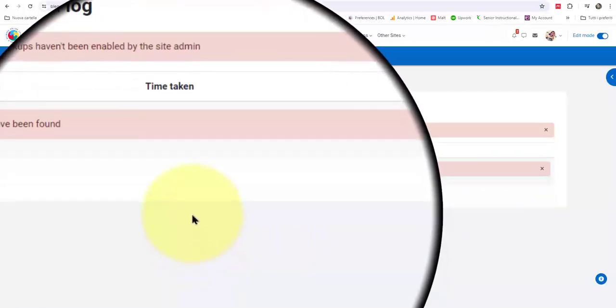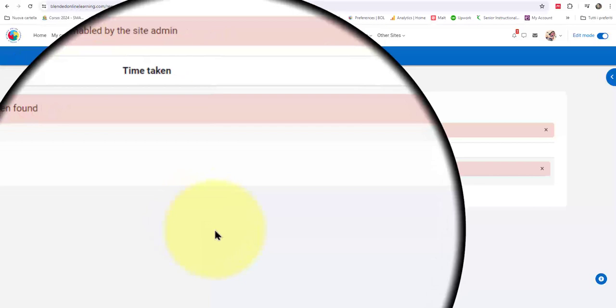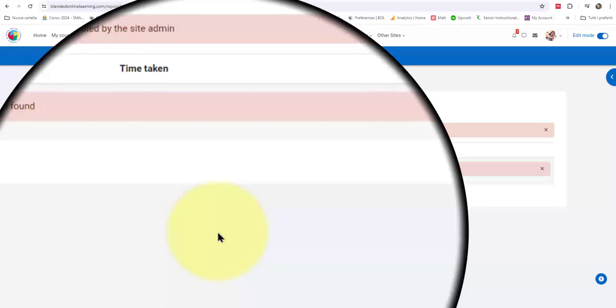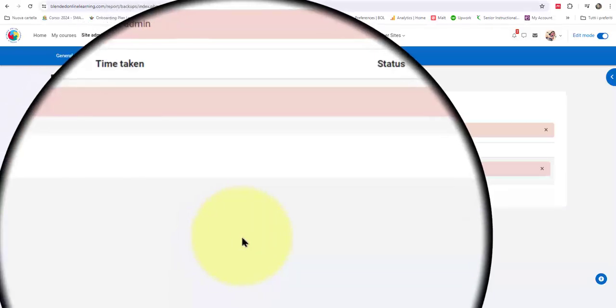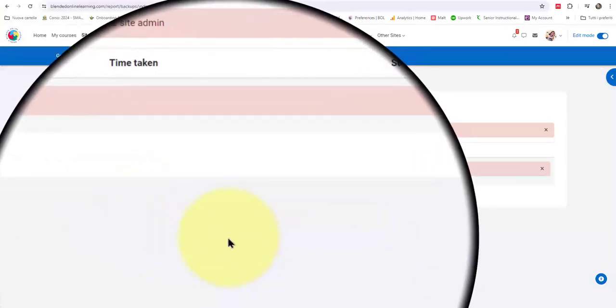Obviously, there's nothing going on here because you need to set up an automated backup for your system, which would be, for me, daft at this stage because I've so little to back up. It would just eat up energy pointlessly, because if the few things I've put in my course so far were to disappear, it would not be tragic at this stage. Later on, it would cause me to sob into my pillow in desperation. So there are no logs here, because it's not been set up.